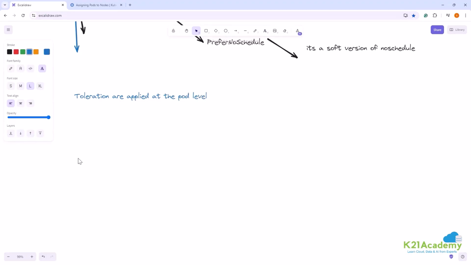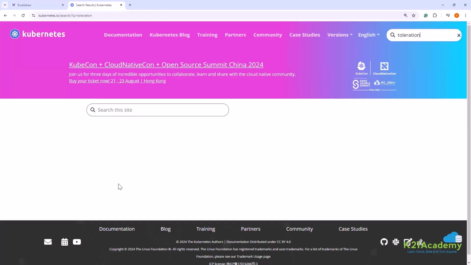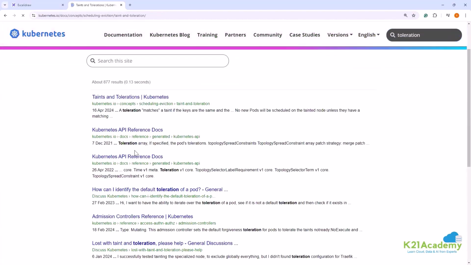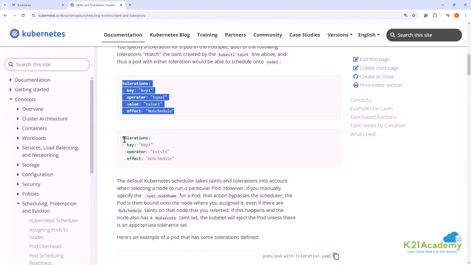In the pod YAML manifest, you need to add the toleration, and then you can schedule your application on the tainted node as well. This is how you ensure tolerations.